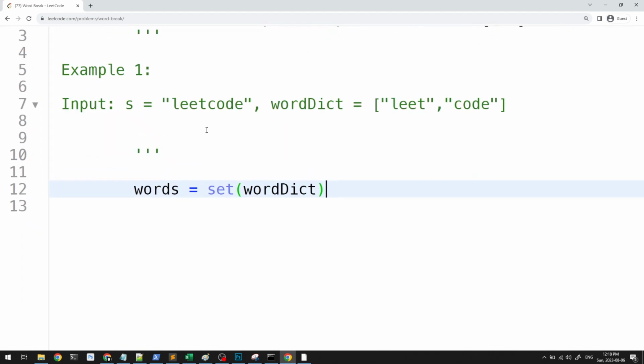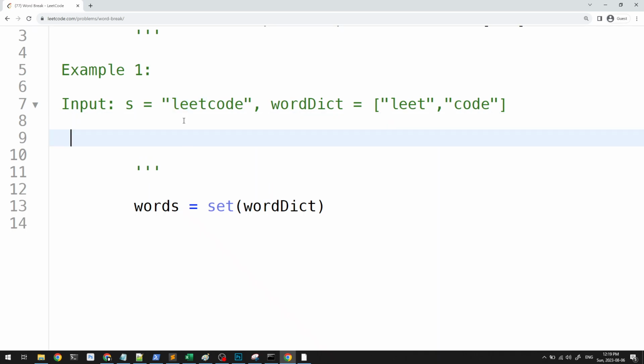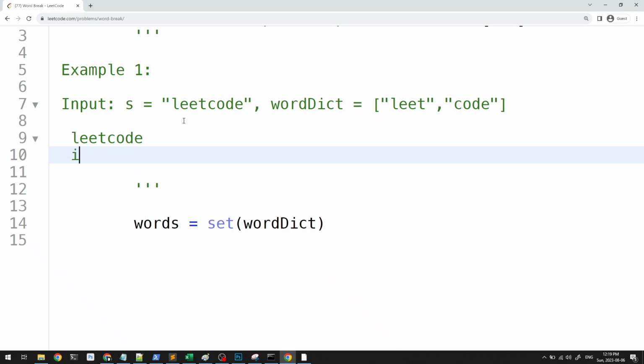Now what's another thing we notice? Well, I know that I have to go through this list here, and I basically have to consider the word that I'm forming so far. So maybe let's say we have the word leetcode here. And maybe I can start off at index i here, and then I can see whether I can form the word. I guess here there's nothing really here, right? So we can check if we can form the word L. Can we form the word L? We can't. So let's just advance this, and we'll keep advancing this until we arrive at the T, right?